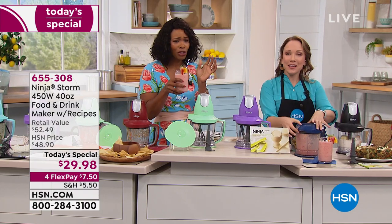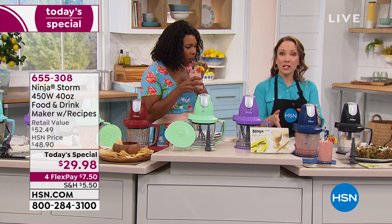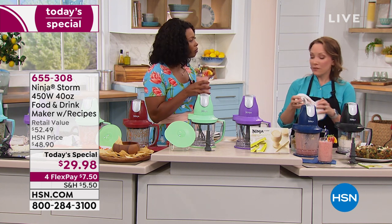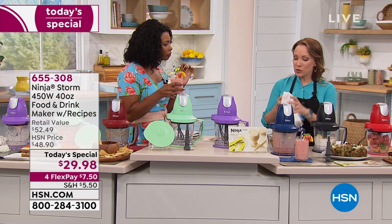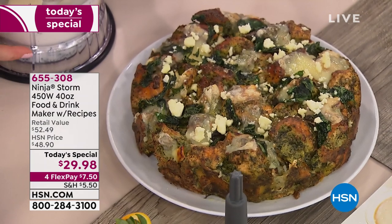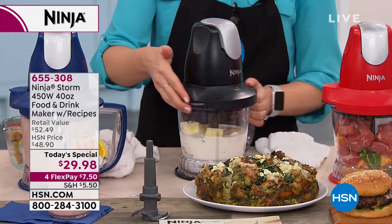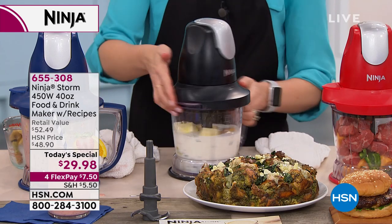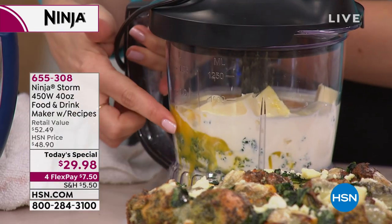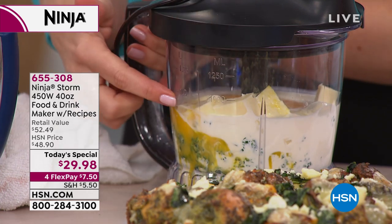So in addition to making smoothies, isn't it good? That's the banana strawberry smoothie. Whenever I'm entertaining, I usually invite my family over for brunch. And so I do a lot of quiches, I'll do stratas. And this is an example of a strata. If you can see in the container here, I've got eggs. I'm gonna flip it around on this side. I can see it on my side a little bit better. There's eggs, there's spinach, we've got whole blocks of cheese. There's some Monterey Jack cheese in there, there's some feta in there.